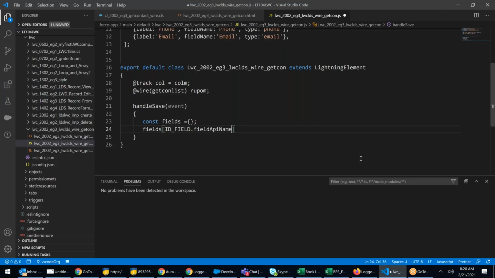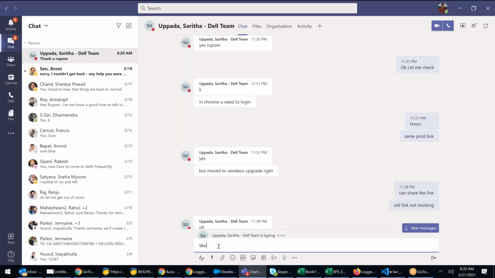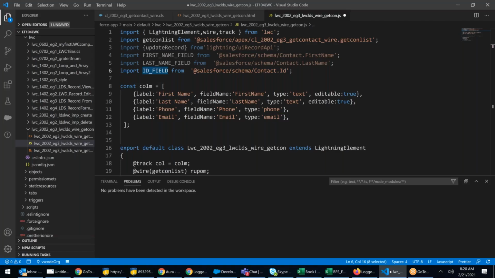Field API name will bind this ID field. It's a binding process to let the system know that there is a field called ID field, which is nothing but the field we imported.